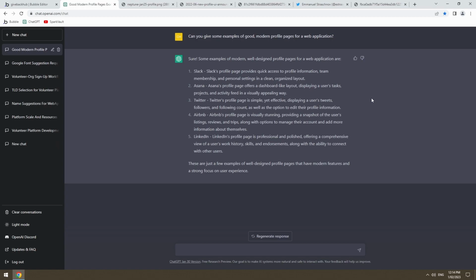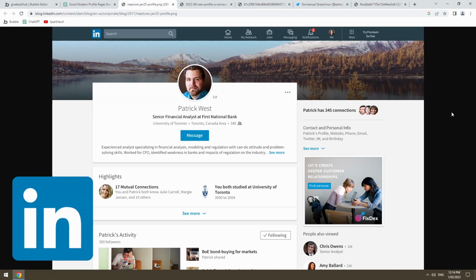Right, so I've pulled up a few examples of what ChatDaddy has suggested we have a look at. So let's go through them quickly, have a look. The first one, this is a bit of an older LinkedIn profile, but still relevant, still looks good. Essential information sort of towards the top. Profile picture, name, location, number of followers, and a short bio. Easy on the eyes, easy to follow.